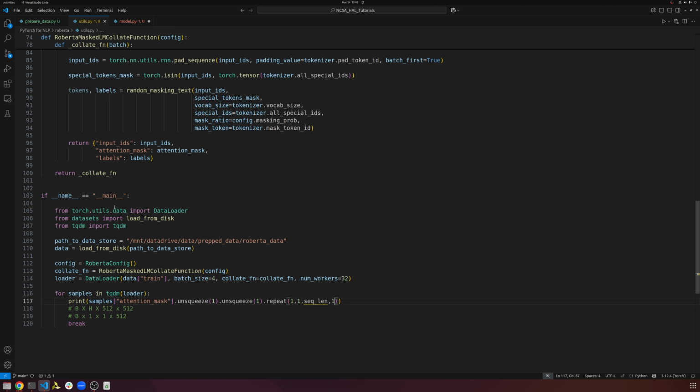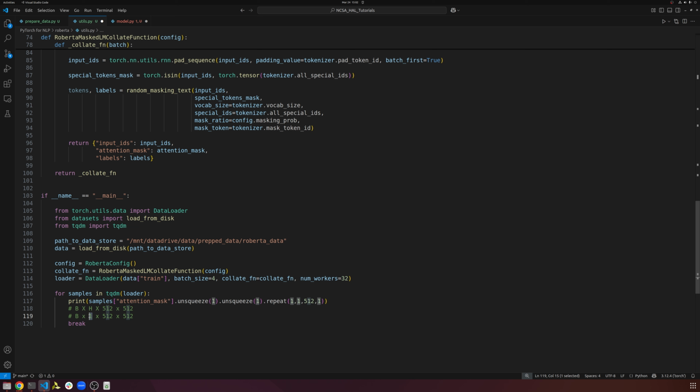We know the sequence len is 512, and we want to repeat this dimension by 512, because remember, our attention is a 512 by 512 matrix. It's self-attention, so it's how every token in my sequence of 512 is related to all the tokens in that sequence. So we end up with a 512 by 512 matrix of how every token is related to each other.